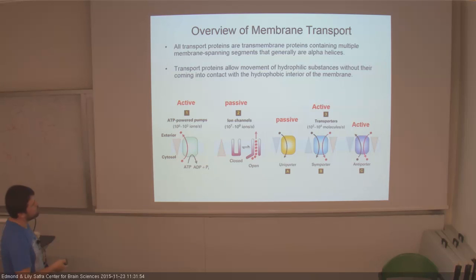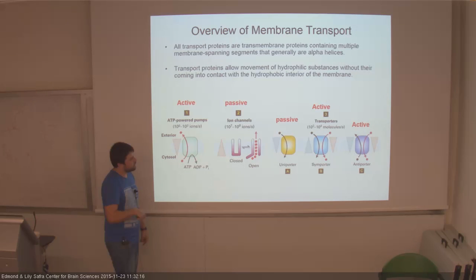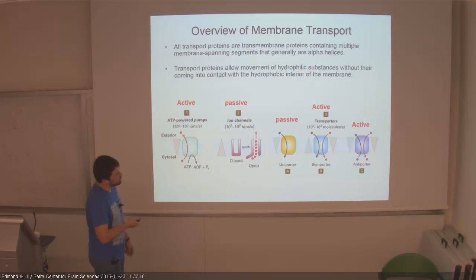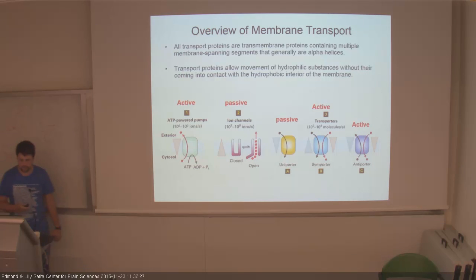The red molecule here is what gives the energy for the movement of the black molecule. When the two molecules are moving against each other, we call it an antiporter, and when they're moving together with each other, we call it a symporter. But generally, it's the same mechanism: with the use of the energy of the passage of one molecule, you have the energy to pass the second molecule against the concentration gradient. Questions?